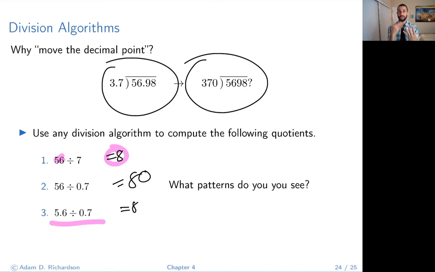And you might have noticed those numbers as I was counting up: 14, 21, 28, 35. Do those numbers sound familiar? Those are the multiples of 7. And it's the same thing here, except now we're doing the multiples of 0.7. So everything's been scaled down a little bit. Anyway, I hope this is edifying and that it makes a little more sense now for why we want students to be able to do this.